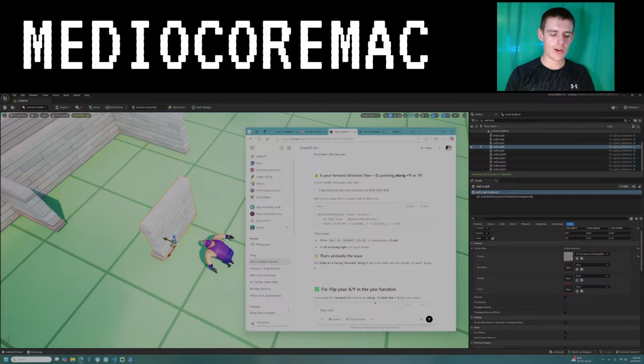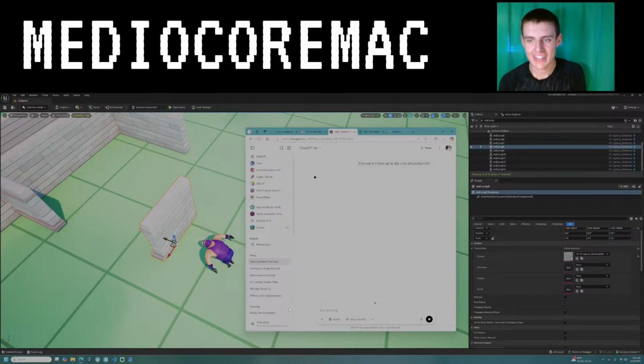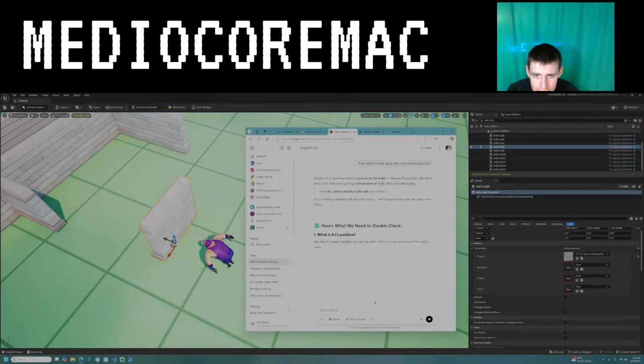If my wall is in front of AJ, why is my dot product 0.01? Exactly to the side, not in front.